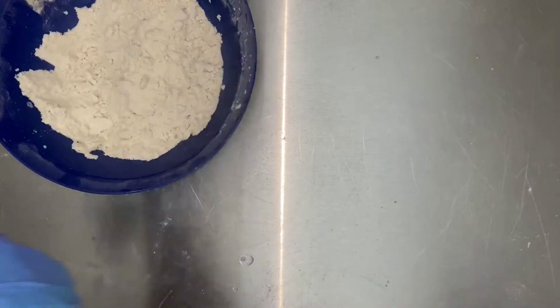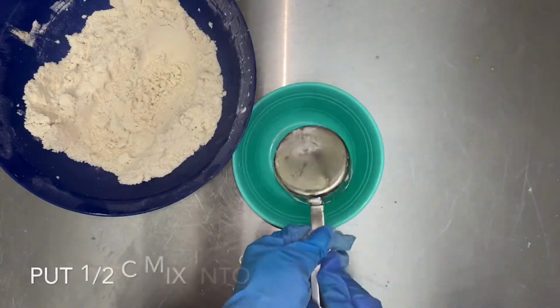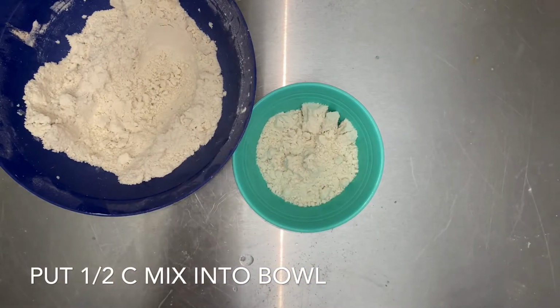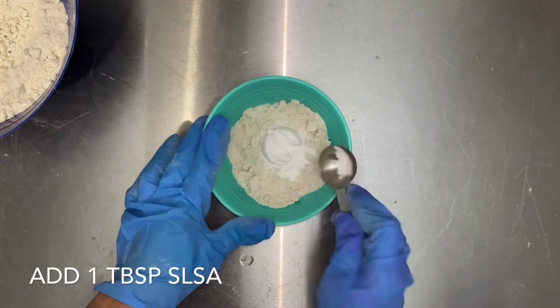This step is optional and not at all necessary. I did it to add variety and interest and to make this bath bomb more aesthetically pleasing. I really just didn't want a plain white bath bomb.